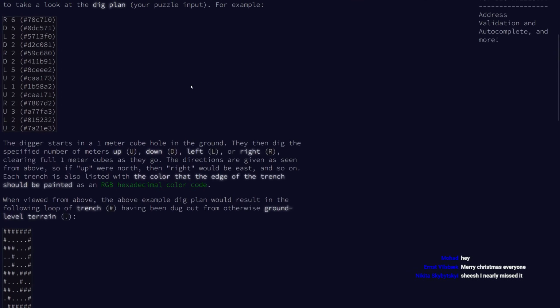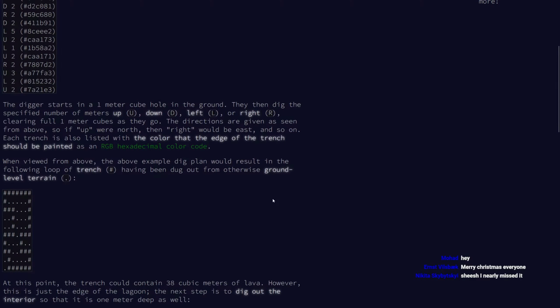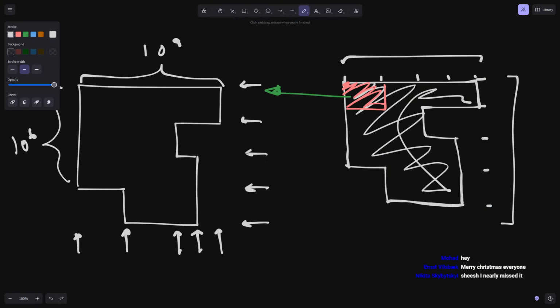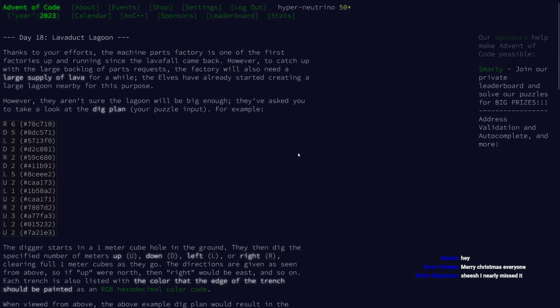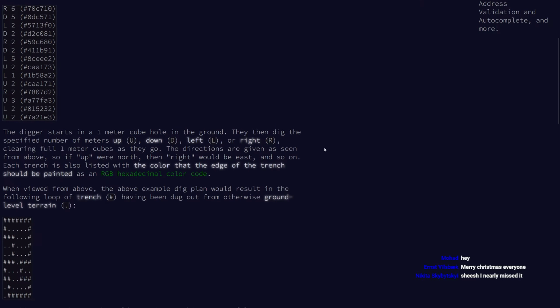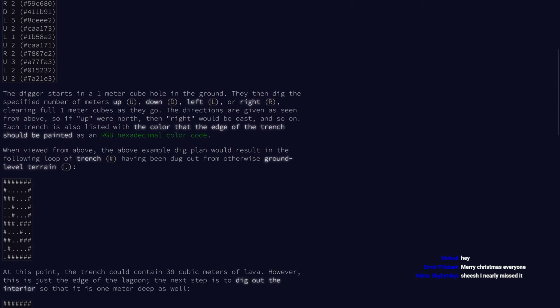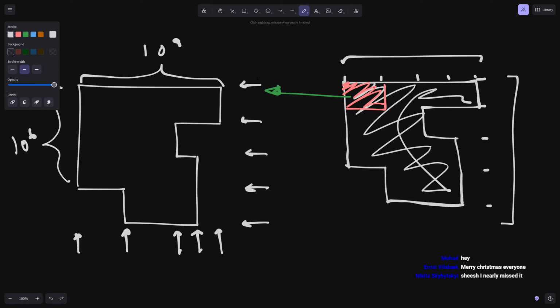Because the fill algorithm is not very interesting, breadth first fill, we've used that about half a dozen times probably this year. Or maybe not this year, but it's a very common thing in AOC. I think this year actually maybe it wasn't used as much as usual. But the main thing is this coordinate compression thing.